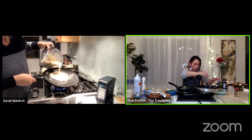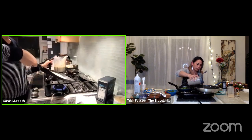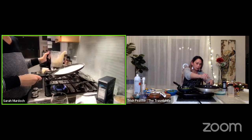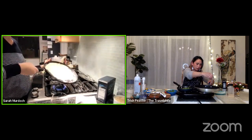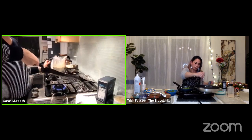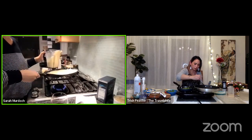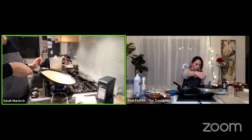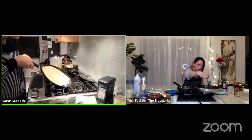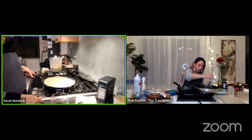Mine is not runny enough — I'm realizing I didn't test it beforehand, so this is going to be kind of sad. We might both be having a sad crepe moment. Mine needs to go more to the edges. The first one always turns out weird because there's a little too much melted butter on it, but that's totally normal. I like to make it as big as the pan will allow because you end up folding it in quarters.